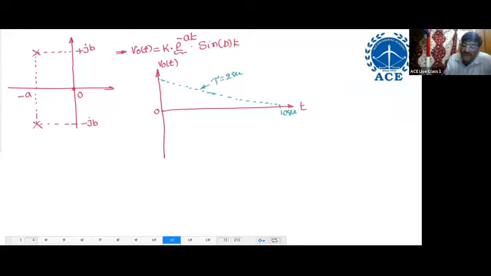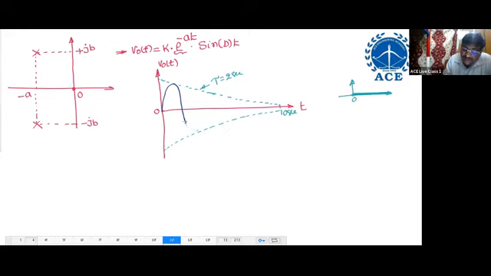Then fold with respect to 0. Here impulse exists only at t equal to 0. Other than t equal to 0, impulse is 0. That's why you fold with respect to 0. If you fold with respect to 0, the same envelope will appear below 0. Then in between make it oscillations.